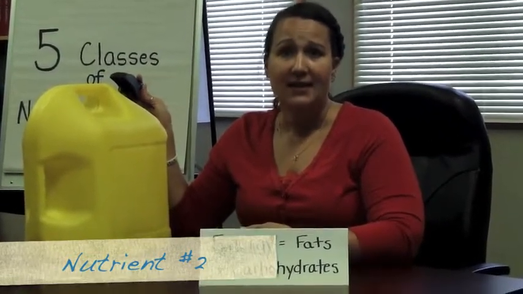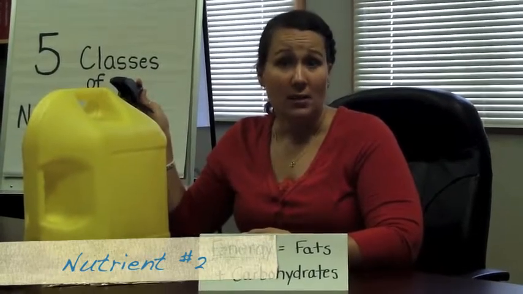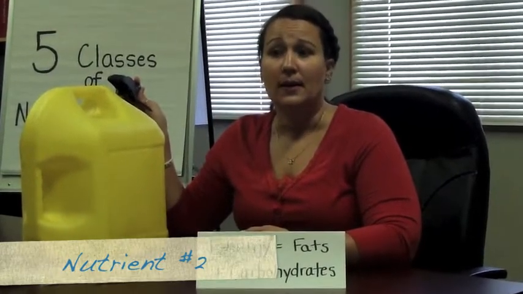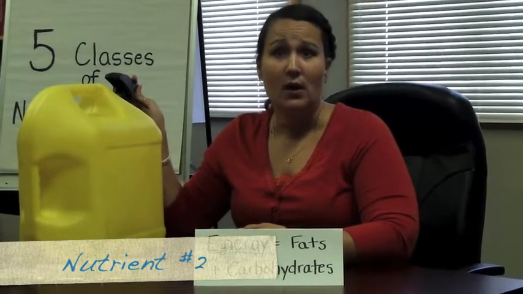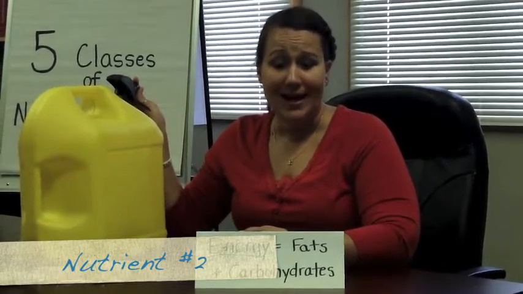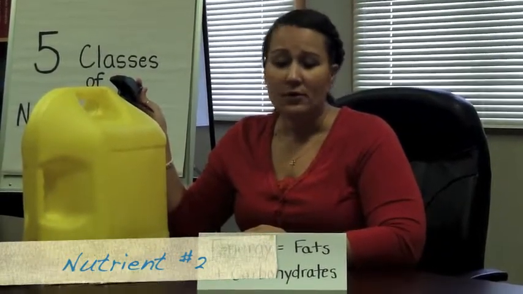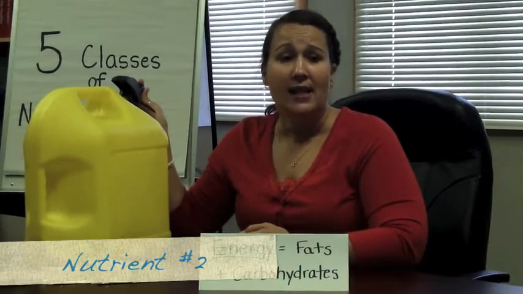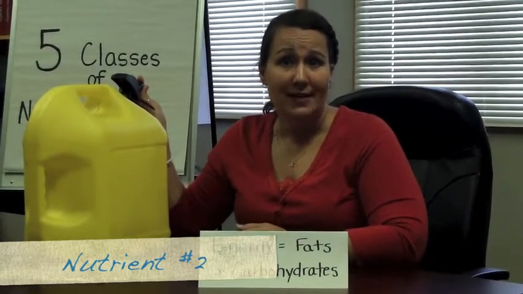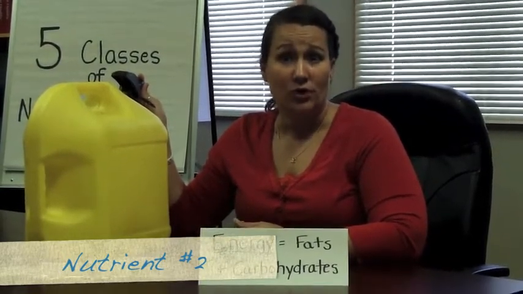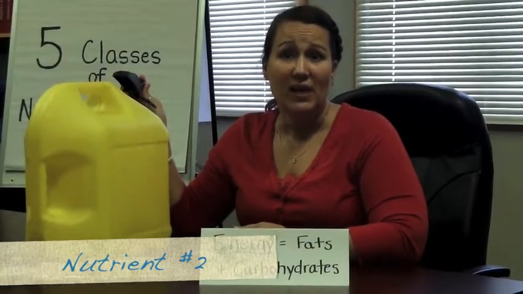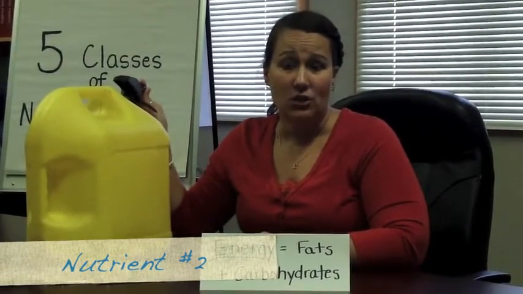Fats usually come in the form of oils, such as linseed oil, soybean oil, and those types of oils from other grains. And then we use the byproducts of the grains to give them the other nutrients they need. Another source of energy is also sugar, and sometimes you'll find this in the form of molasses, liquid molasses or dry molasses. Anything used to sweeten a feed usually contains sugar, and that is also a carbohydrate source.